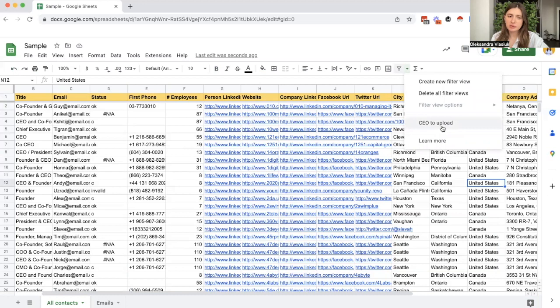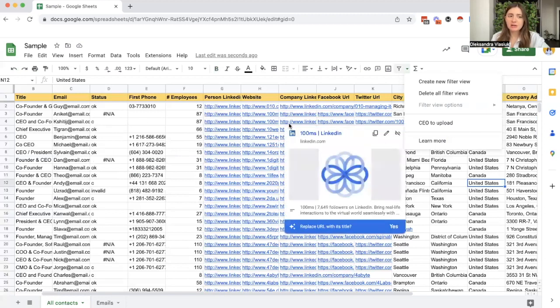So what's a filter view? It's a specific setting for different filters, which allows you to access it anytime. And what it also does, if you have several people working on the same document, and imagine I'm filling out something in row 4, and then you apply a filter and all of a sudden row 4 disappears. So that's not very convenient, and you can use filter views for that. If you use a filter view, it will adjust the view only for you, and it won't change it for the other person working on the same document.